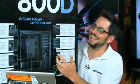I like how he's trying to trick everybody into thinking he actually has the case when all he really has is the box. He finds this box out there. Yeah, I just found the box and dragged it in here, trying to make everybody think he has this really cool case, when there's nothing even in here.